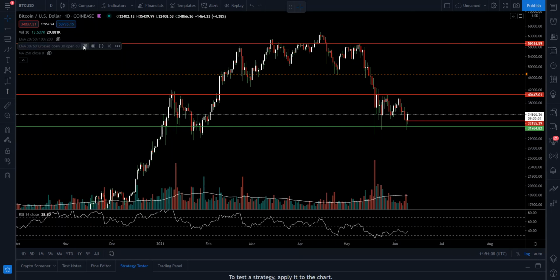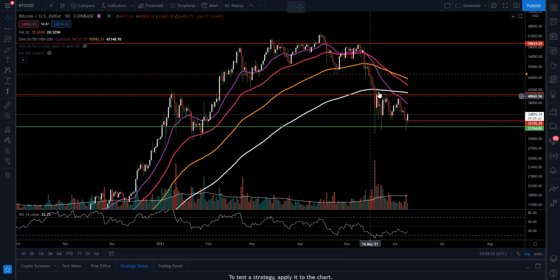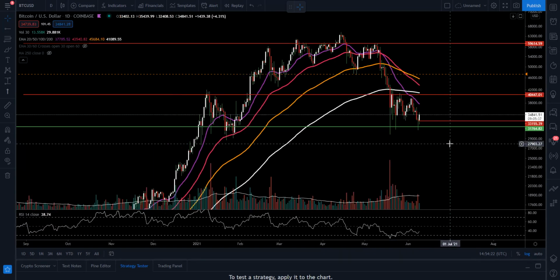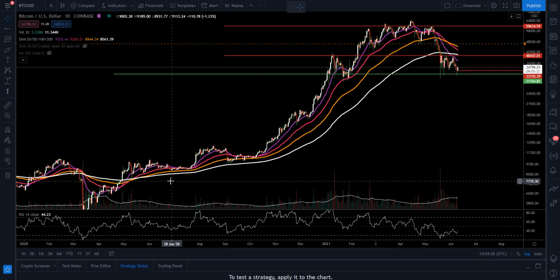If we're on the 1 day time frame and we take a look at our moving averages, you can see now we've been too comfortable trading below the 200 EMA, in my opinion, roughly here, guys. You can see we started a daily candle close below it May 19th, and we have not traded up above it since then. And this entire bull market, essentially here, that we've been in, so roughly since, let's see, about April 29th, 2020, we had been trading up above it. So for me, that is significant, guys.